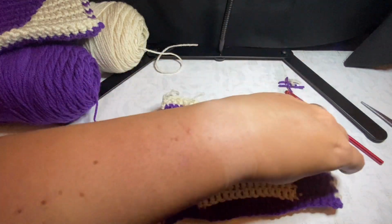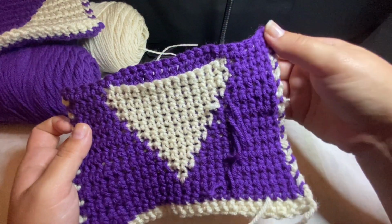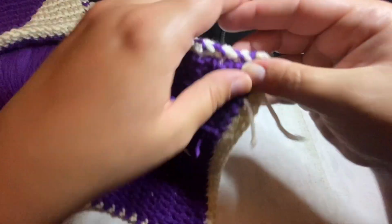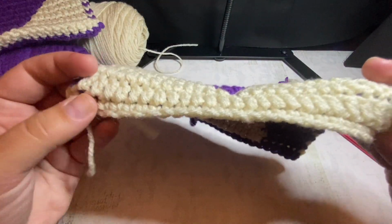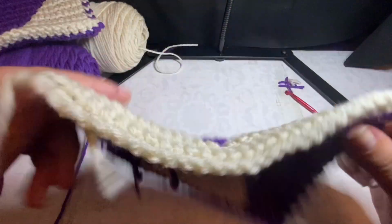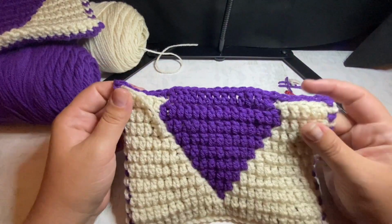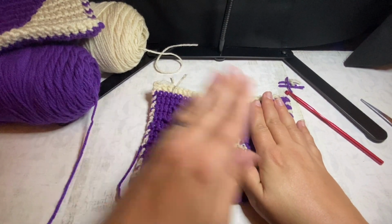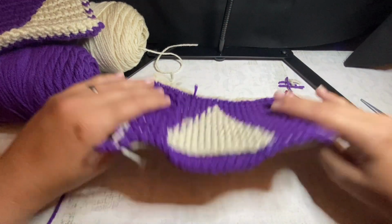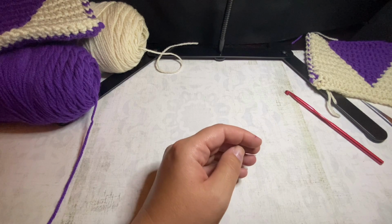You can't see the tails. They're all secured right away. This one is the only one you would have to weave in from your foundation row. Pretty much this one and the last one at the top, when you finish your diamond, are the only things you would have to weave in. The rest you just cut because they're already technically woven in. And that's the first method.